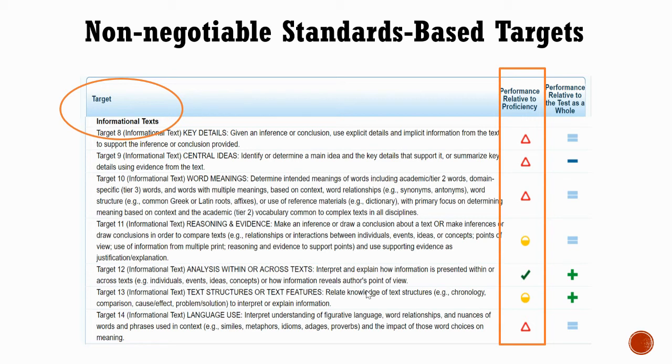A green check means that 60% or more of your students taking this assessment met proficiency on that specific target. A yellow circle means about 50% of your students met proficiency, and a red triangle indicates that less than 40% of all students taking this assessment met proficiency. If you have the opportunity to review these key targets by accessing your WCAP protected data, as we referenced earlier in Unit 1, these are essentially your power standards. You can reflect upon the potential effectiveness of your school's Tier 1 instruction, once again, by examining your target reports.